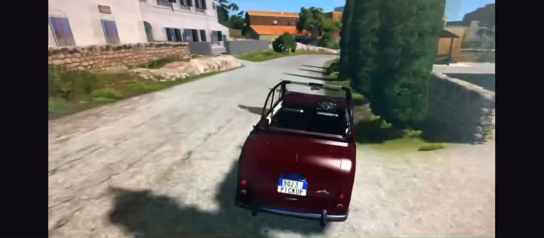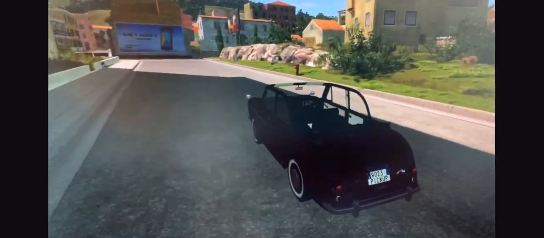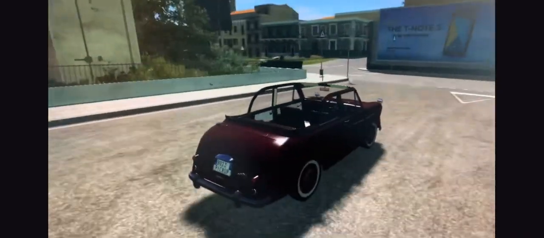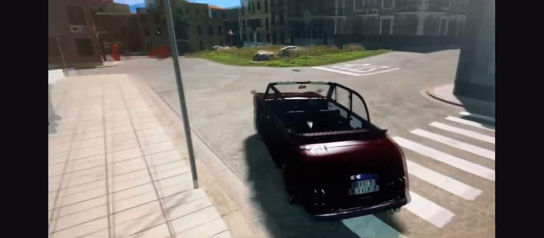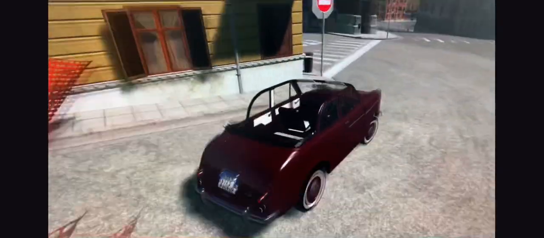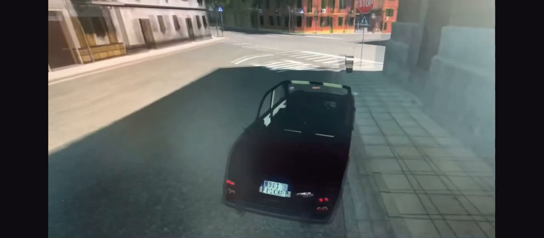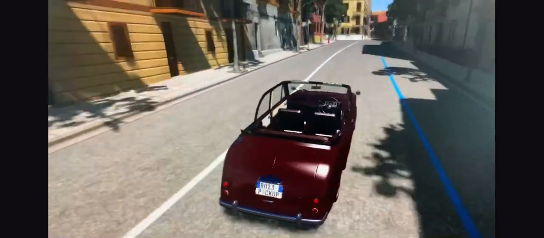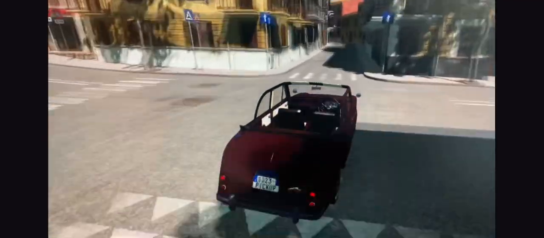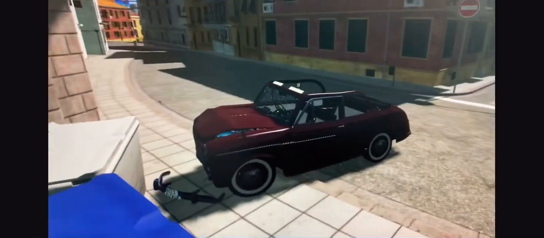Another thing that's really good about this car, but a bit weird, is you can't get out of it like with all the other cars when you press F. But when you press Alt F, you can open all the doors and stuff. If you press some buttons, I can't remember them, you can open the doors and stuff. I think BeamNG Drive should really add that to all the cars. Oh yeah, and the damage is pretty good for a mod.